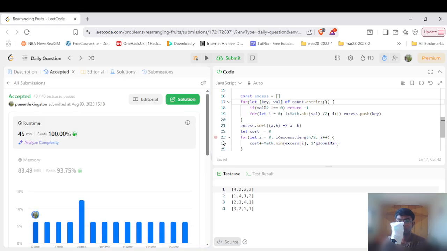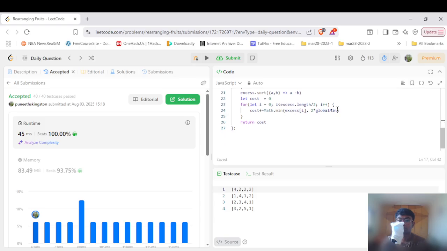As you can see, the solution gets submitted. Please do post your thoughts on why this has been multiplied 2 times for this problem. At least this would help me understand the thoughts around having to use 2 times global min logic in this algorithm or the solution approach that we have opted. Right.